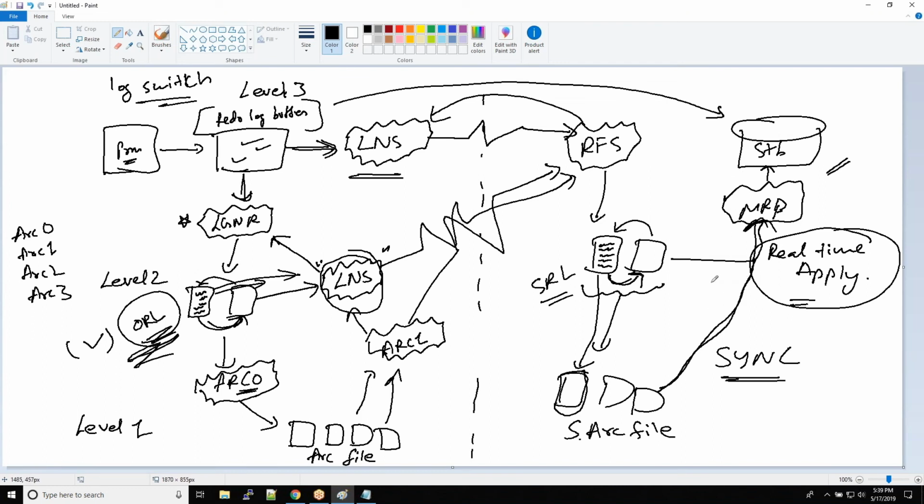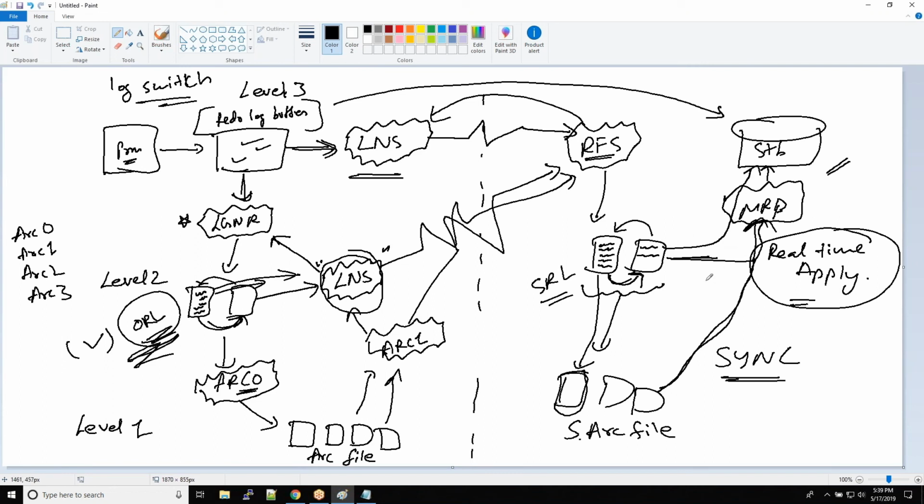But in this case, MRP needs to wait for the archive file to be generated. The archiver process on standby needs to wait for the SRL to get full, and there should be a log switch. So what used to happen is you could even run MRP in real-time mode, where as RFS is writing into the SRL file, the same redo entries are being applied to the standby database.